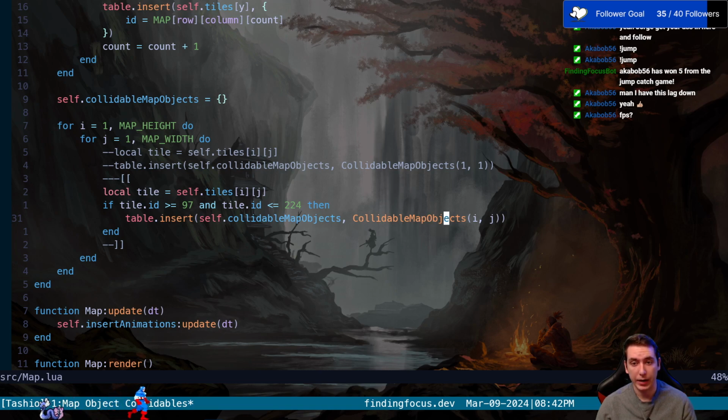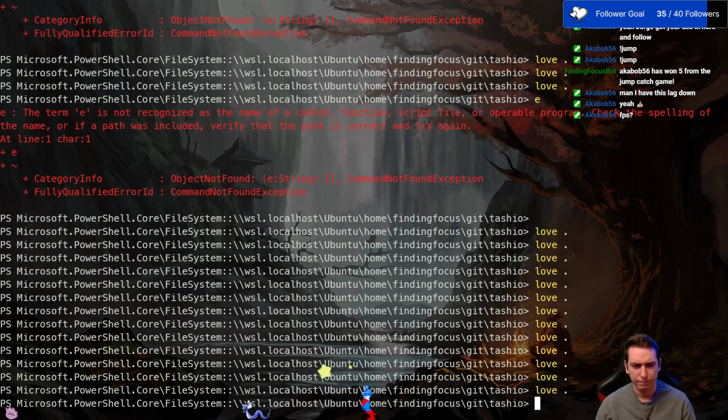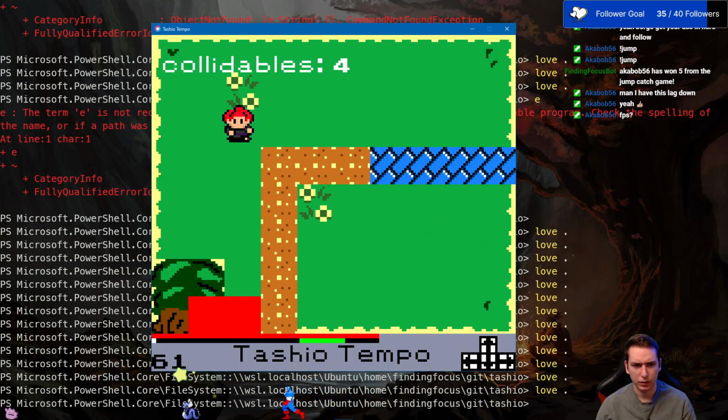Now, the ID, okay, so yeah, whatever tile ID of the row that is a collidable map object, which is our tree, is getting passed into our collidable map object. So this should be the row. Okay, so let's look at it and see. Actually, what we can do is print up what these values are and see what discrepancy is happening. And it looks like it's just off by 1 pixel.